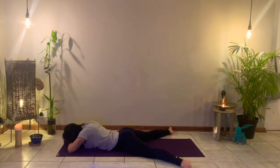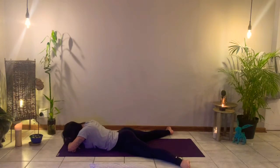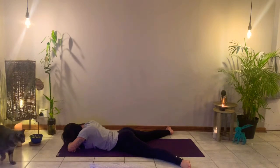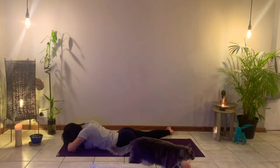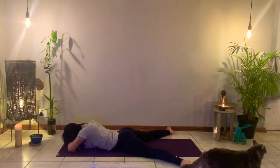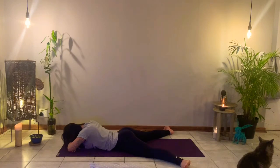feeling the ground beneath you on the inner seams of the legs, and the pressure of the mats against your pelvis, against your hip bones and your belly, and the shape your back is making as you're lifting up, resting your head on your forearms. Continue following your breath here for me.